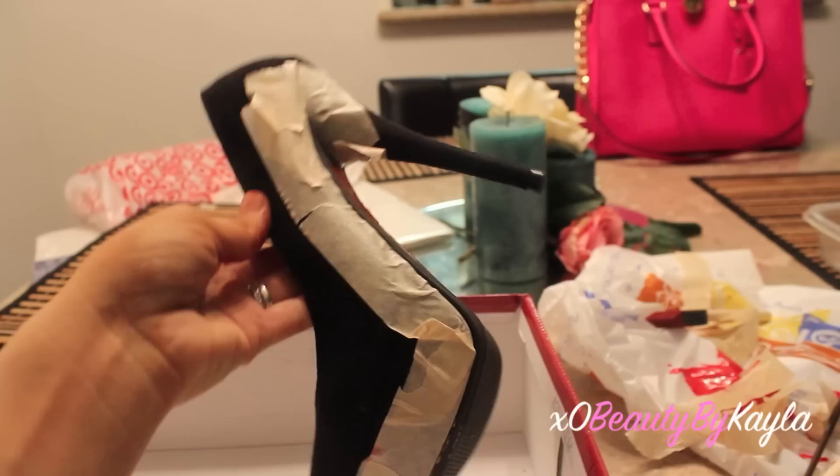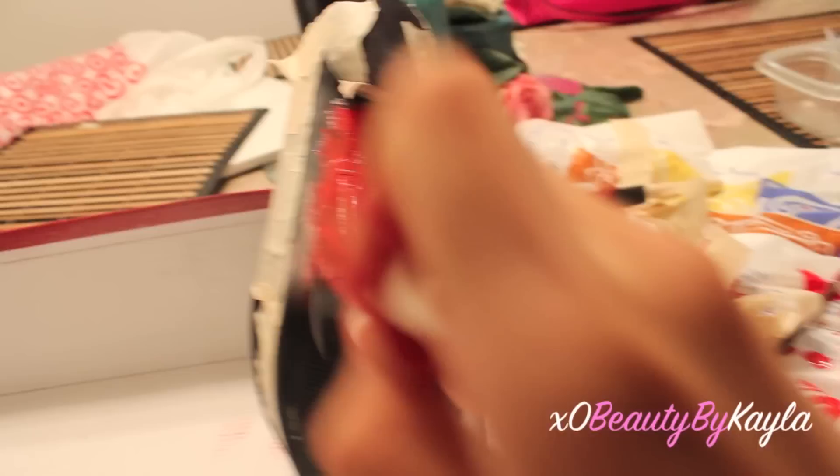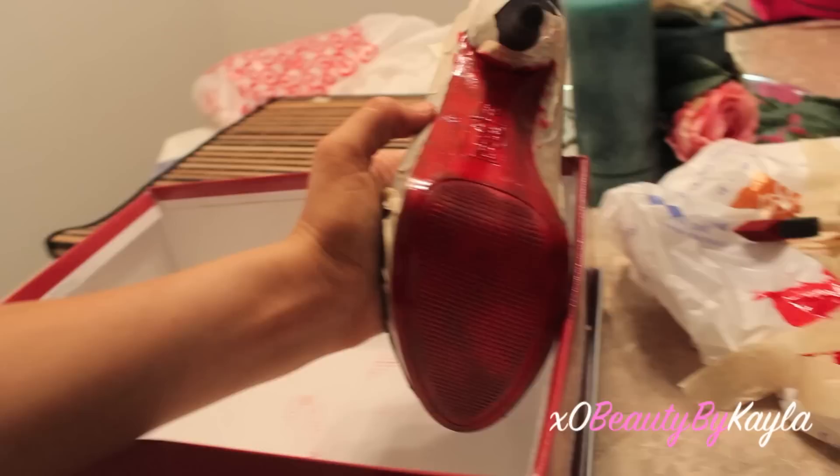I taped off my shoe everywhere so the paint did not get on the suede part where I'll be putting the rhinestones. I found that putting the paint directly on my paintbrush works best, and I just start brushing it on. You don't really have to worry about it looking really neat right now — we're just getting a base coat. Once you have your base coat everywhere, go back over it with a second coat using a small brush. I don't even care about the very bottom because you step on that part anyway — as long as it's red, it doesn't really matter.